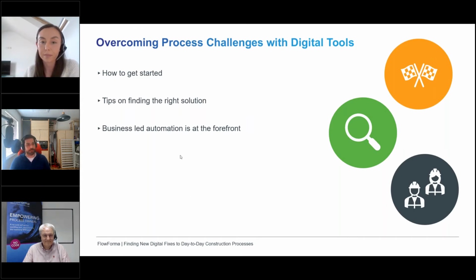And as you say, one of the key things from my end is the user interface. A lot of the time, one of the big things is understanding user interface and making sure that those who need to use it can use it and don't find it a horrible experience, because as soon as they do, they won't touch it ever again. And I'm sure you'll agree with this, Paul. The vast majority of times, you only have one chance to try and digitize something. If you try it, it doesn't work, people never touch it.